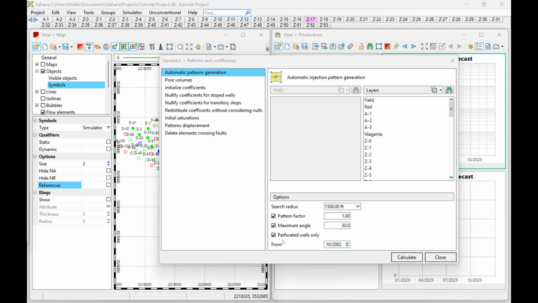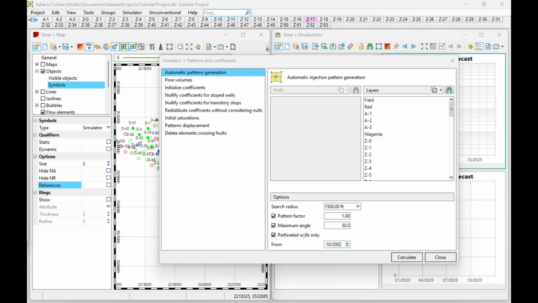And here we have this option, perforated wells only, that if it's checked, it will only consider in the calculation the current perforated wells. If you uncheck this option here, Sahara will calculate the flow elements, but it's also going to consider the future position of the flow elements that have not yet been created in the future dates.